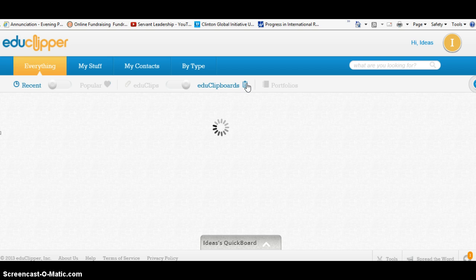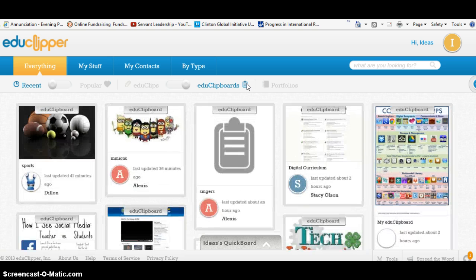So in a clipboard, you find Educlips. So you have, so this is an Educlipboard with various Educlips on them.